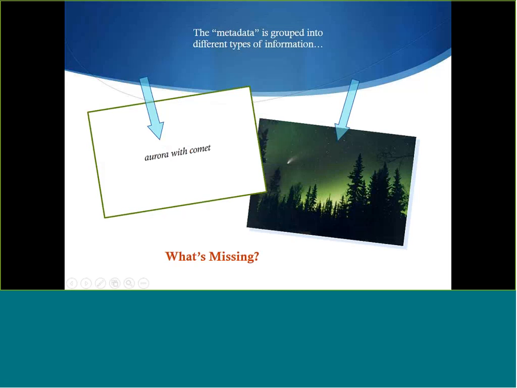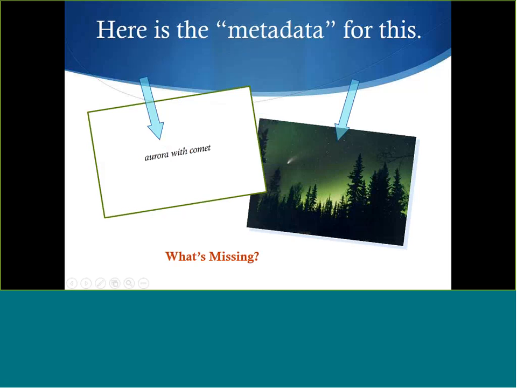Okay, here's some more examples just to give you some more idea of how this works. On the right, you see a photograph, or it could be a postcard. If you're old enough to remember when photographs were taken on film, you might think about it like a photo album. You have lots of print versions of photographs in an album, and on the backs of these things, you might have written down some basic information about what the photograph is. So in this particular example, it's an aurora with a comet.